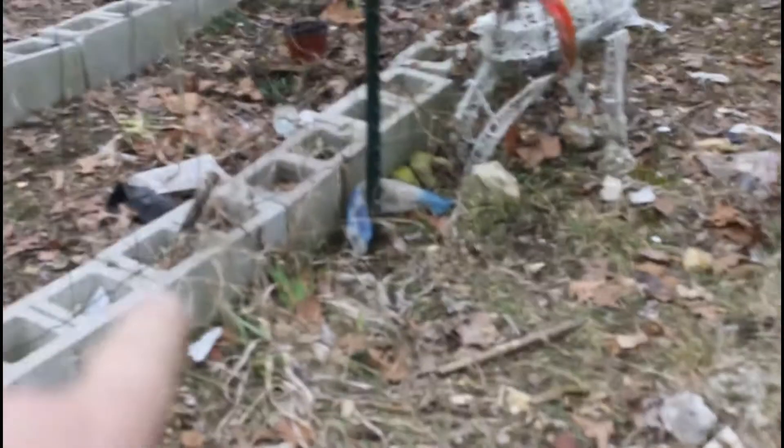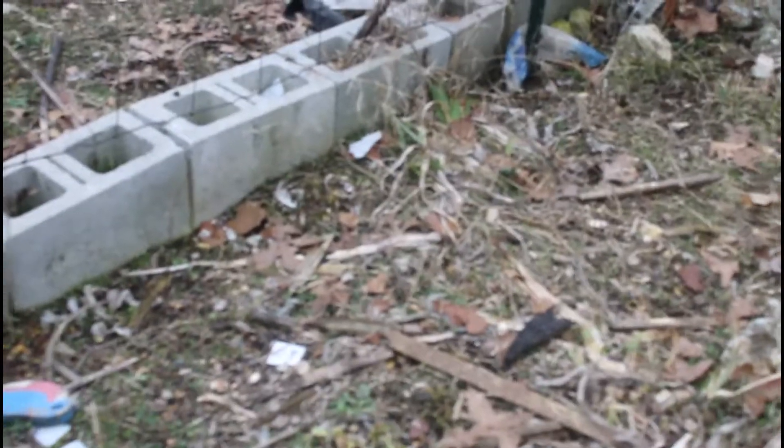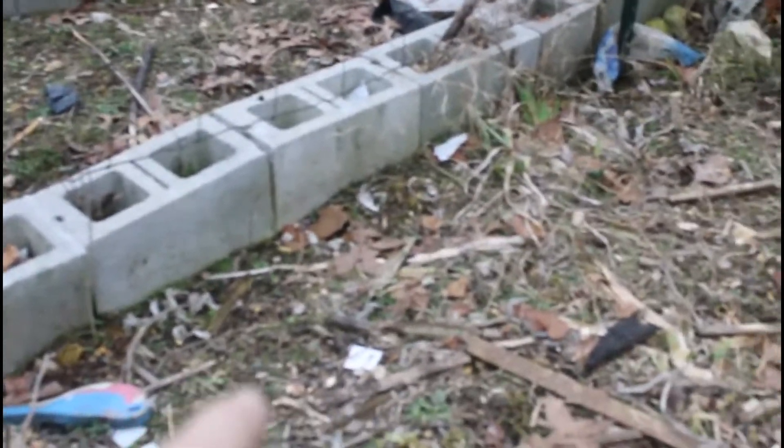Moving around — on this bed I planted some irises last year. This area is really rocky. We do have irises, and that iris is called Jesse Song — it's a really pretty purple and white. The rest of these daylilies and irises I remember some of them but not all.